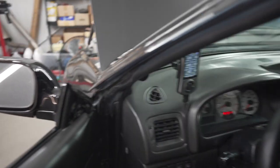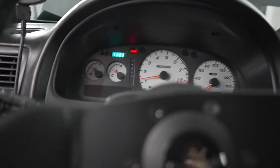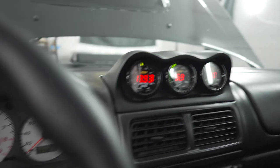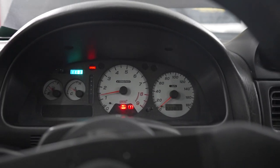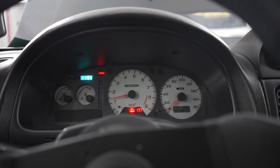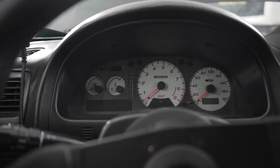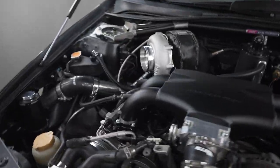Obviously, the cam lobe isn't all that crazy. The reason why is because I need to get it retuned, so it doesn't really recognize this idle too well right now. It looks like oil pressure did stabilize, so that's cool. And it's crazy that this thing's running again. This whole setup is just gonna be everything. Oh, gotta love ball bearing turbos too. You can just hear them spooling down.